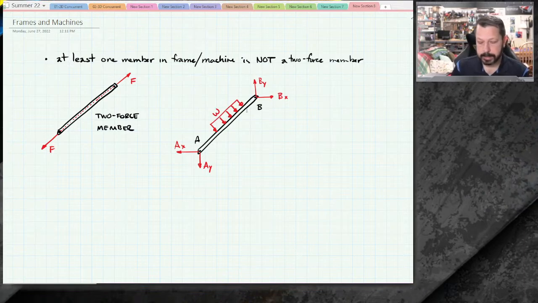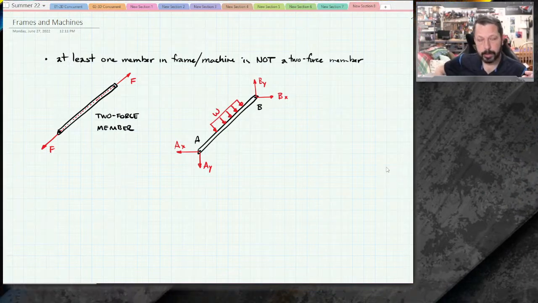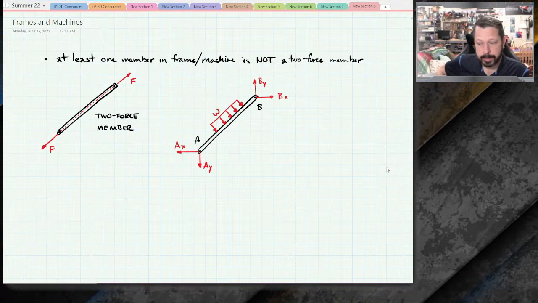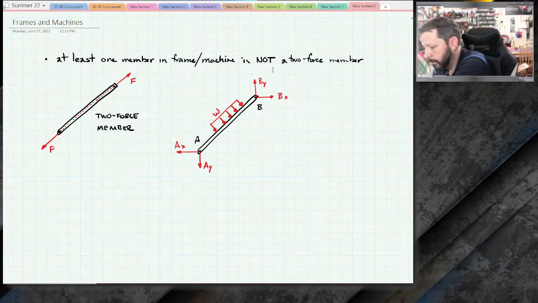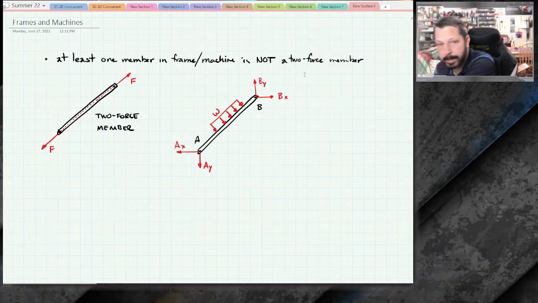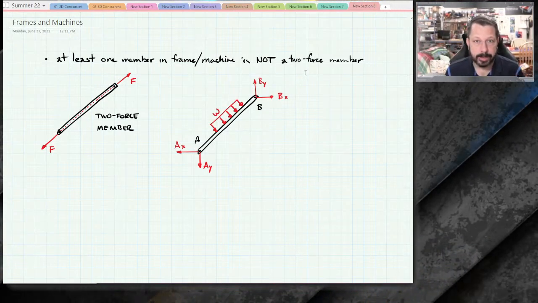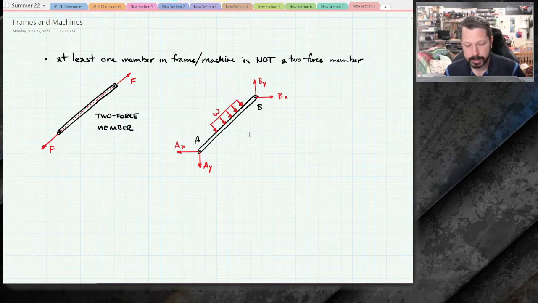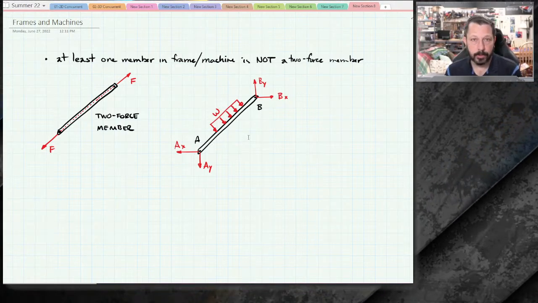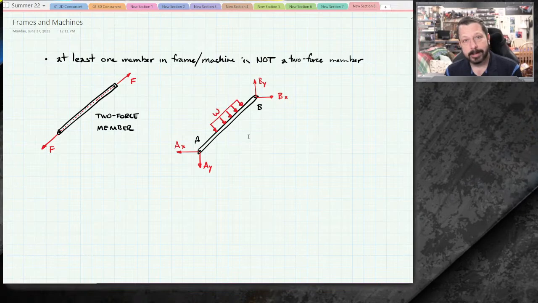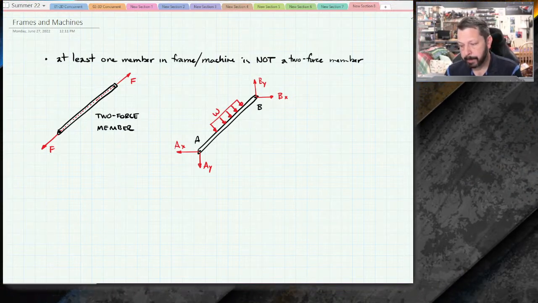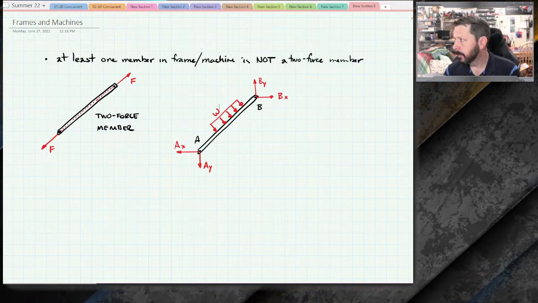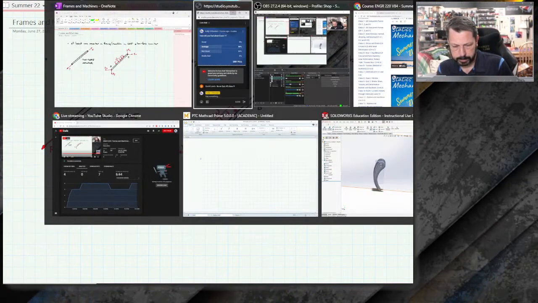You have to treat this body, this member AB, as its own little free body, where you go in and calculate summation of forces in X, summation of forces in Y, summation of moments about some point. So this one piece becomes a whole free body by itself, and that's useful because you have a bunch of equations you can use, but it does mean that you're going to have to deal with that.